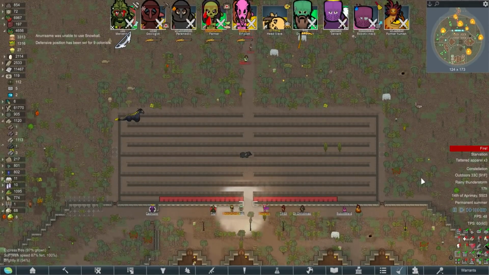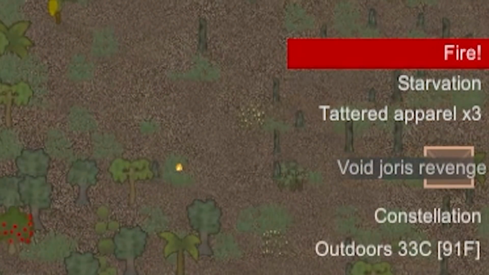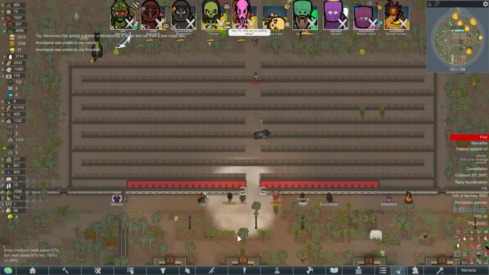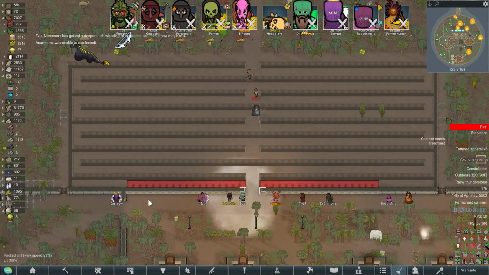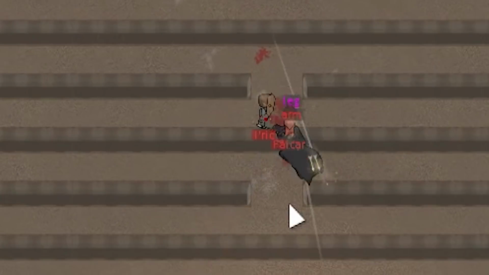Okay, here they come. Oh, wow. Was that Bob immediately hit by a snowball there? Sorry, Bob. Okay, there we go. Void Joris Revenge is actually horrible. Those are some words I don't really want to see in a hurry. But on the plus side, we can use the maze to our advantage. Second he gets close to the top, we run through the door and we come to the bottom, and then we rinse and repeat.